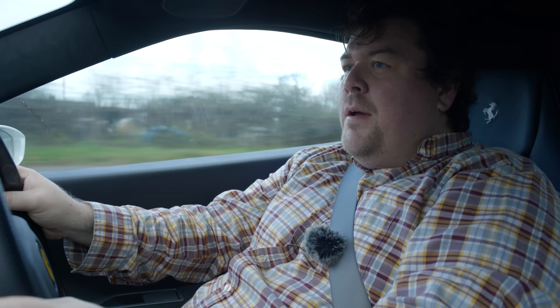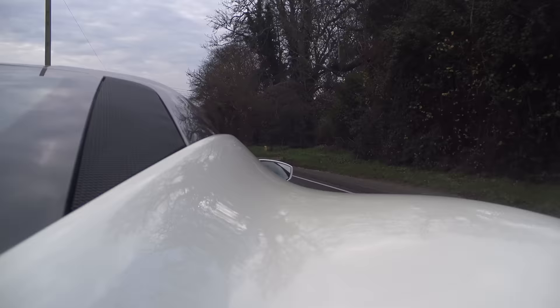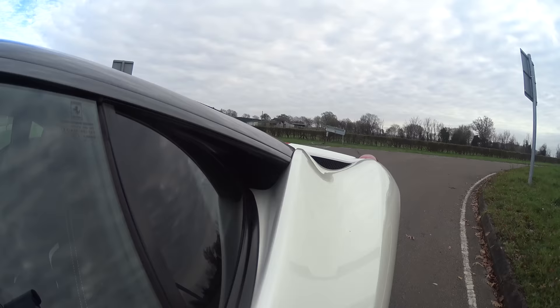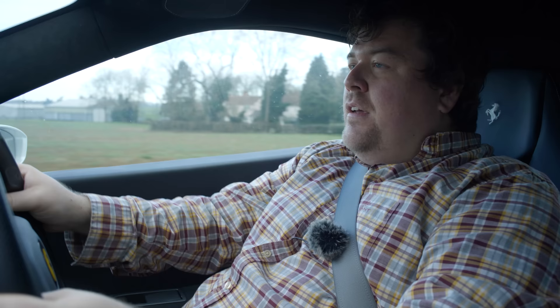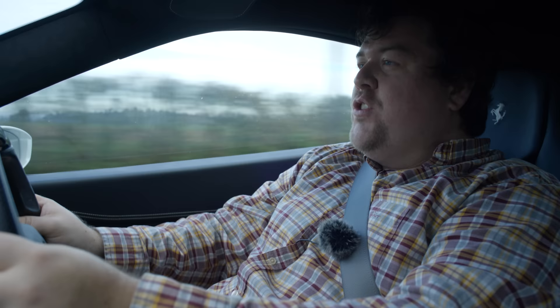Making a video of a car with a reputation like this is always a difficult task — it can only go one of two ways. Either I love it and people say I'm just agreeing with everyone else, or I don't love it and I'm told I'm being difficult and controversial. So with this car I'm simply going to talk you through it as it comes to me. My first thoughts: wow, that steering is really quick and that gearbox is really slick.